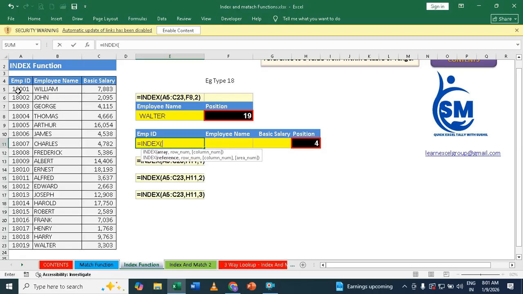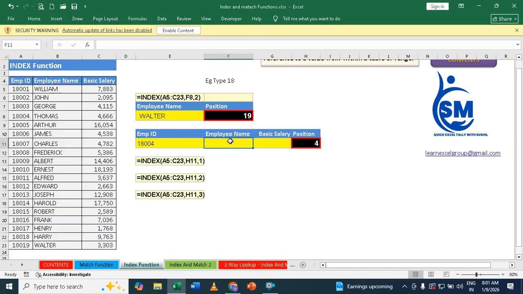Select the full table from A5 to C23. Comma, click on the position number, number 4, H11, comma, and I want the ID, column index number 1. Close the brackets, enter. That gives the number 18004.